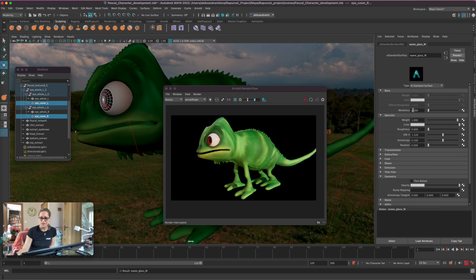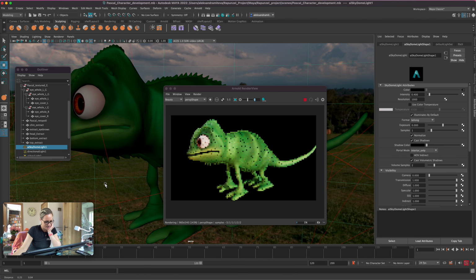What am I doing here? Oh, that's the eyeglass part that I'm doing. Remember, I was saying that this little part, we will texture it as glass so we get that nice effect on the eye. You see? Looks nice already. Very nice. I'm actually very happy with the texturing part. Very, very happy. It turned out really well.